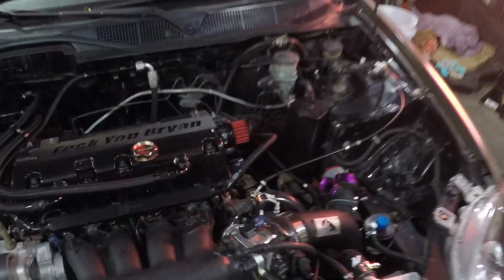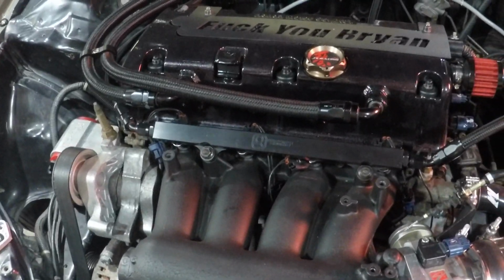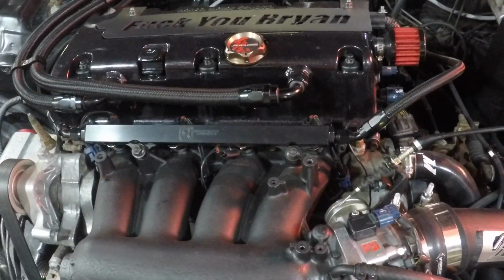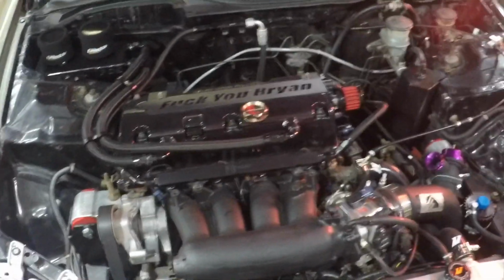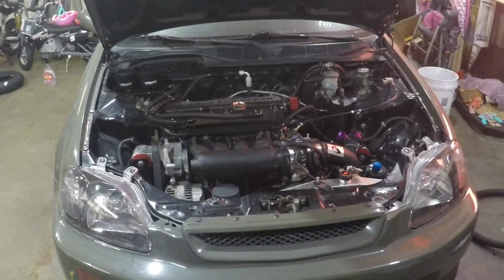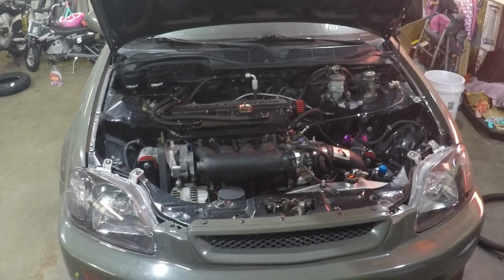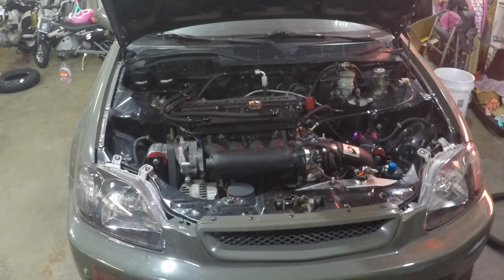I think we might fire this thing up, let it idle for a little bit. It hasn't ran in a while. I started it up like last week and let it run for like 45 minutes because I think she'll be getting a tune here soon, which I know I've said before, but that was before winter, and winter's over. Hopefully we can get this thing tuned within the next week, ideally, but if not, hopefully soon.